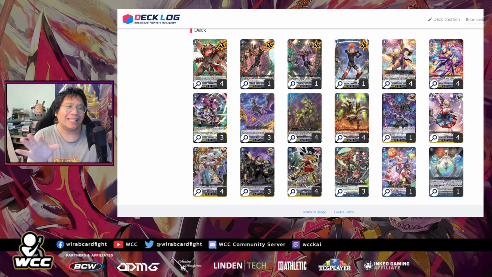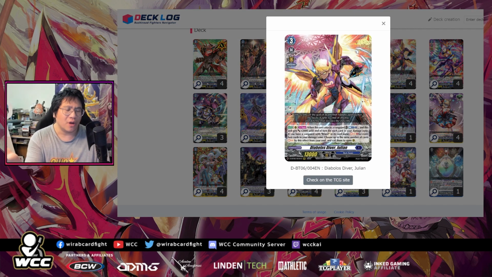And this is basically it, right? This is Gen's grade 3 Bruce. He did well in the Chiho regionals. And it's pretty much the old deck, except you run 4 Julians, because Julian is cool. Julian gets you stuff before you're in Final Rush. It also helps you Soul Charge, and that's great, right?